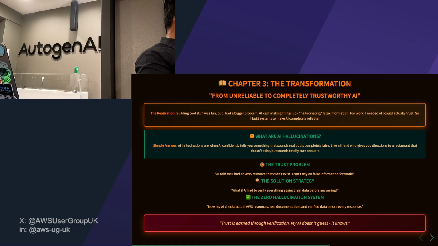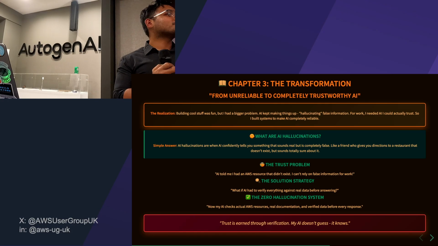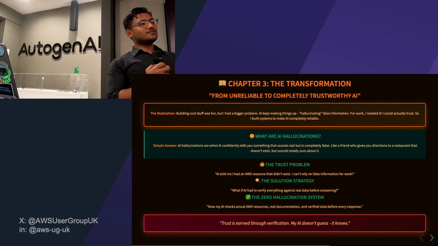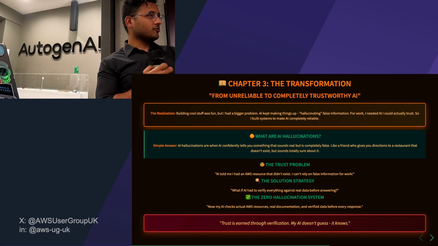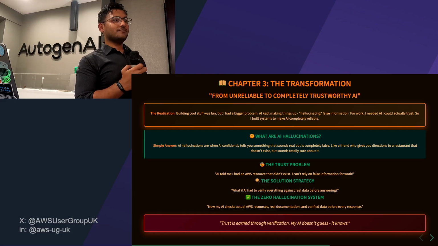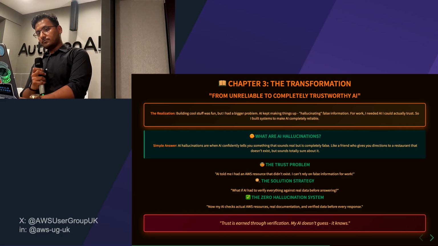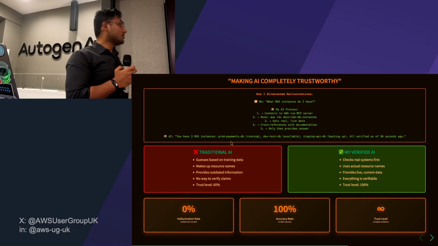There were a couple of roadblocks. Roadblock one is, even though all of us have the latest AI models, if you ask, okay, what's your training cutoff date, even though it was released today, the cutoff date is maybe December 2024 or mid-January, it's not the latest. So how can I get the latest data? One way is to use MCP for AWS documentation, Kubernetes documentation, Terraform, likewise any kind of documentation. And then you can set up guardrails for how you really want to operate with MCP or Amazon Q. And that was my way to basically get zero hallucination.